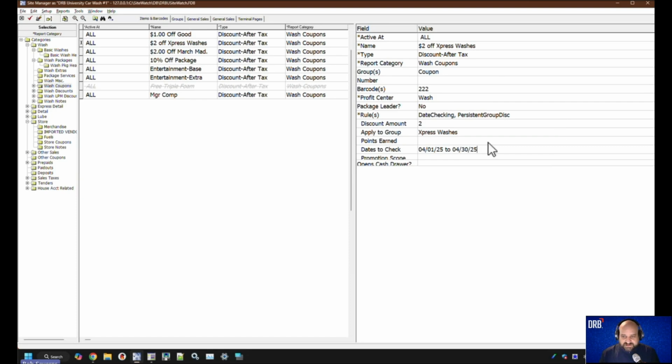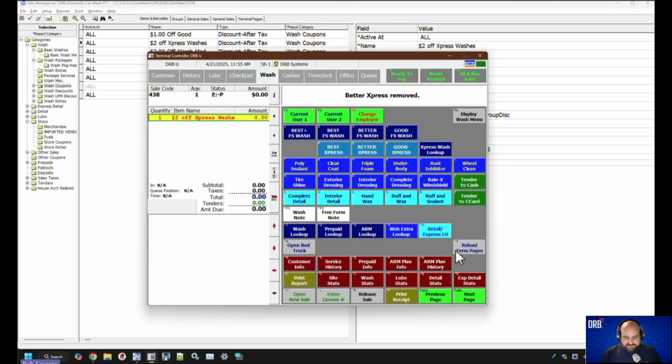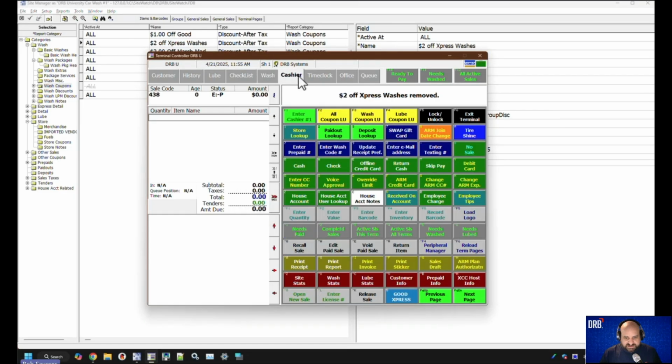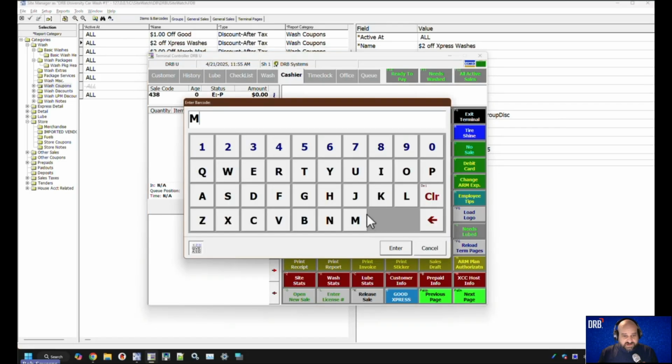04-30-25. And then when we click off, it checks that formatting, and it'll actually put the year in the 4-digit format for you. And now we validated that. So this works. We're still within that range. So if I were to remove this coupon and add it back, it'll still work because it will check that we are valid within that range.